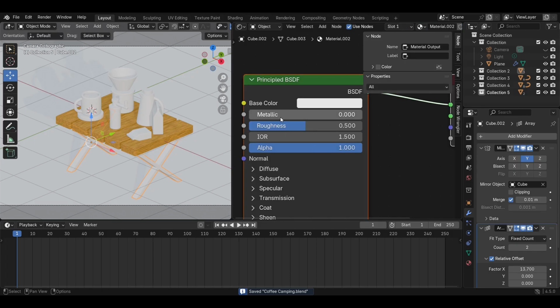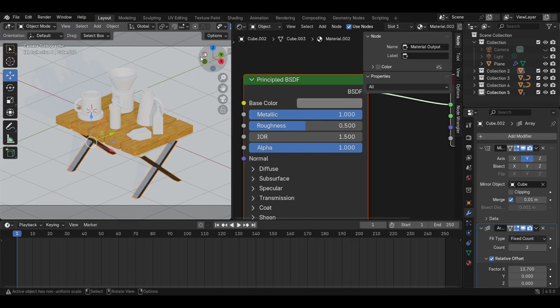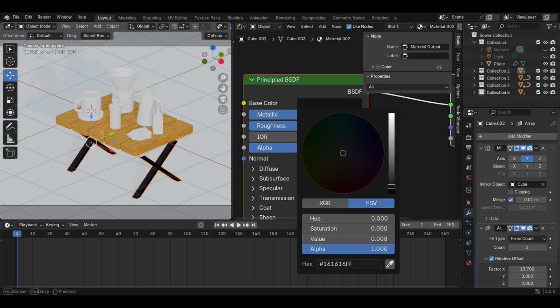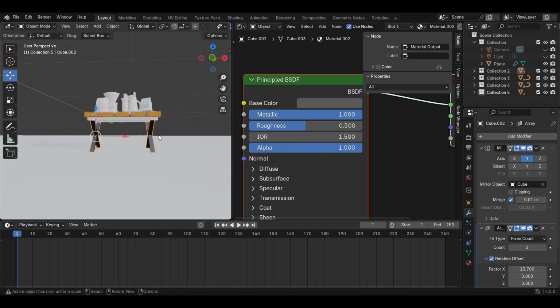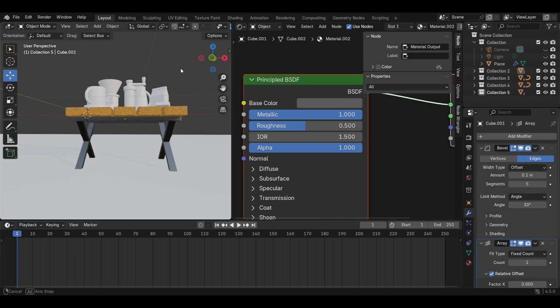Set the colors for this model and change the value in the metallic. Add the finished material for the other model.